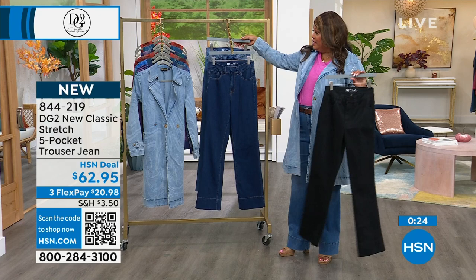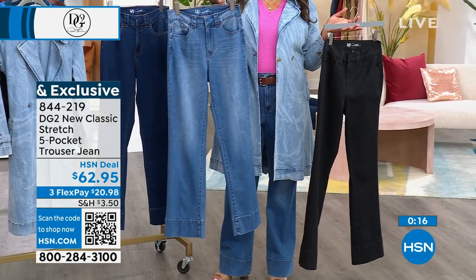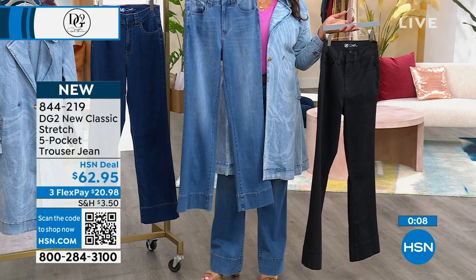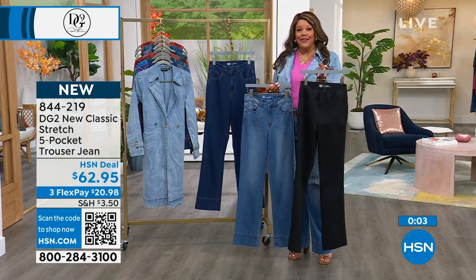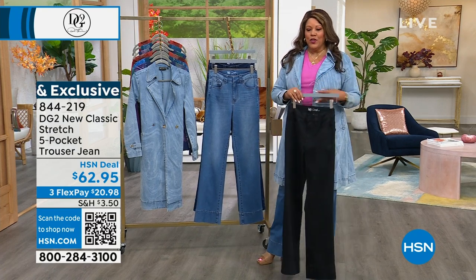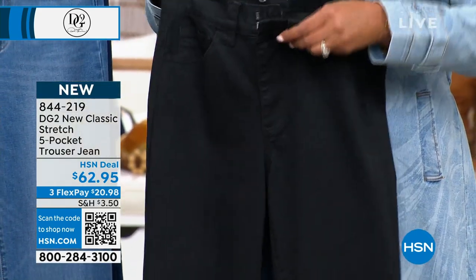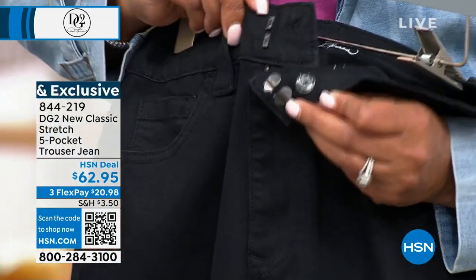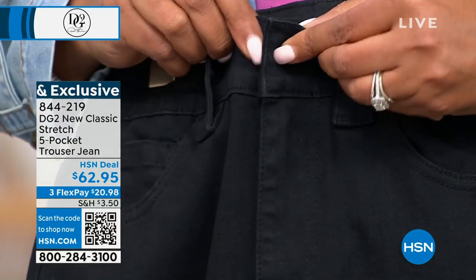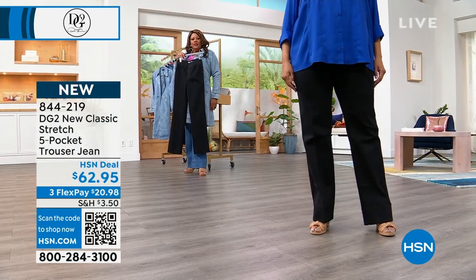The trouser jean always sells out. Right now number one is the black and the indigo. The black is your new black pant — nobody will even know it's a jean. They'd have to come up and touch it. It's a beautiful streamlined black pant that you're going to put back with your turtlenecks, your button-down shirts, your cardigans. This has that typical trouser look — the two little adjustments and then you've got your button. So it's going to fit in nicely and snug, and you can put a belt with it or not. Look at how gorgeous that is. You better work it, Kenya, in your 18W black.